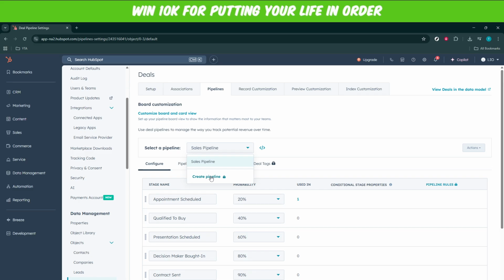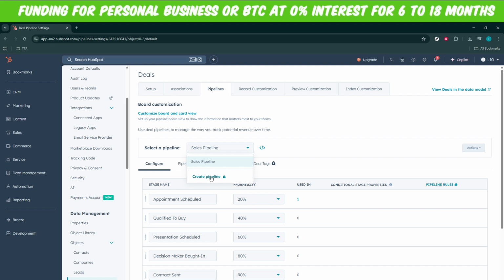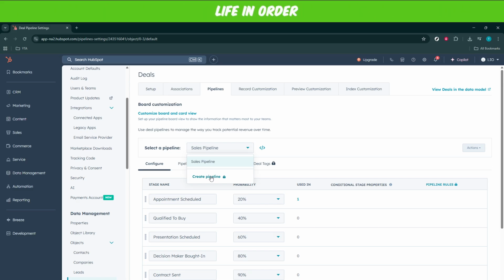Lastly, consider collaborating with your team to gather feedback and ideas about the most effective rules and strategies to implement in your pipeline settings. And there you have it. Following these instructions, you've successfully set up your HubSpot pipeline rules, moving one step closer to a more organized and efficient sales workflow. We hope this guide has been useful, facilitating a clearer understanding of the HubSpot pipeline configuration process.